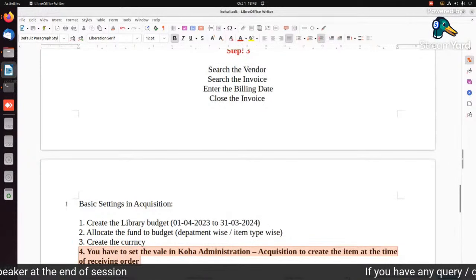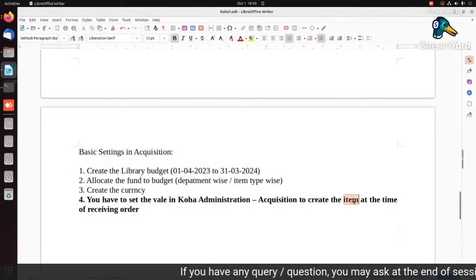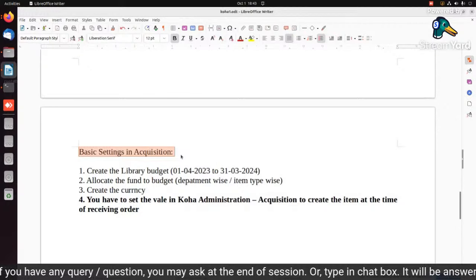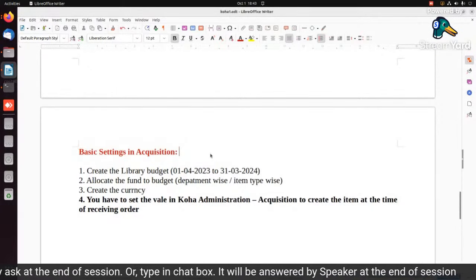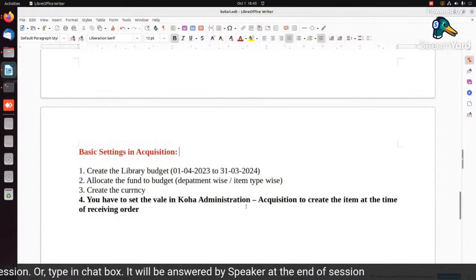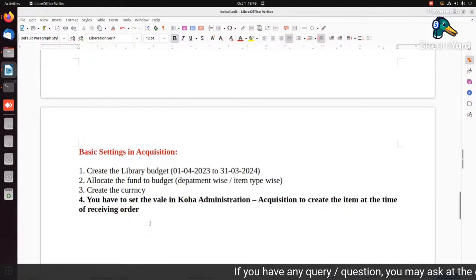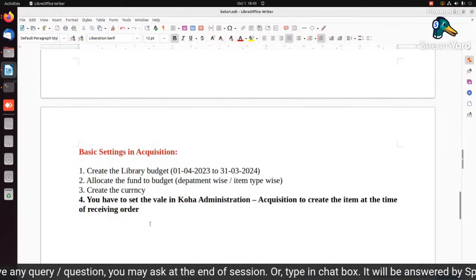I will show you. You have to create the item, means generate the accession number, when you receive the order. You do not generate the accession number at the time of sending the purchase order. By default, it is set to create the item when placing the order, which you need to change to creating the item at the time of receiving the order. Otherwise, it will always ask you to add the accession number when you are placing the order in Koha.